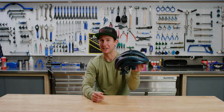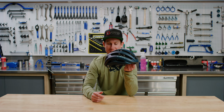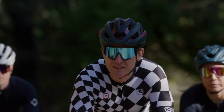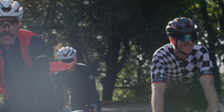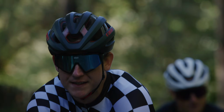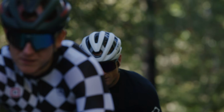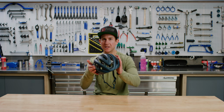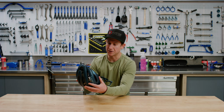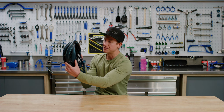All right, so we're back here in Park City at the Competitive Cyclist Studio. We came back from Santa Cruz and they let us take one of the helmets with us. This is the Giro Aries and it is an amazing helmet. I got to ride it on the road and there's a few things that I noticed about it initially. The weight, it's very light and it is sleek. I have the Ether, which the Aries is replacing, and it's a little bit wider. This thing's really sleek and they were able to do that with this new Spherical MIPS technology they have in here. They've used it on previous helmets, but they redesigned it. And it's much more active now.